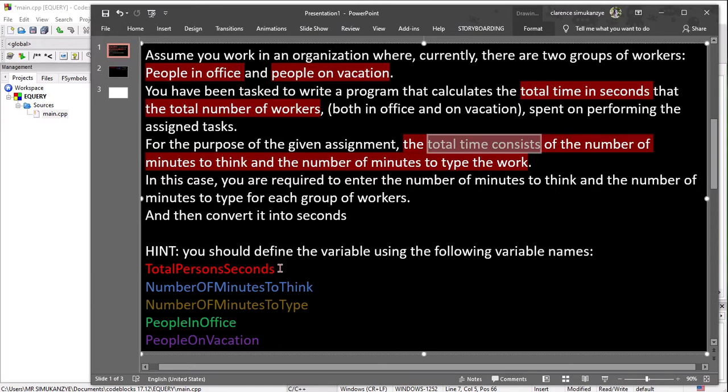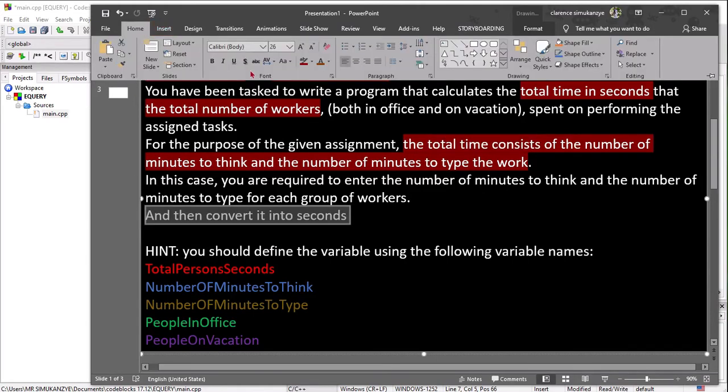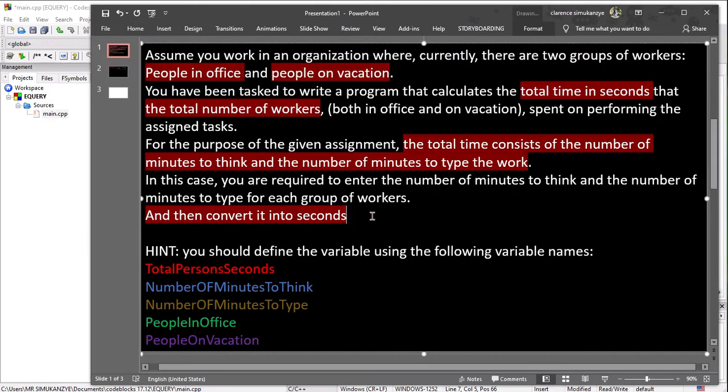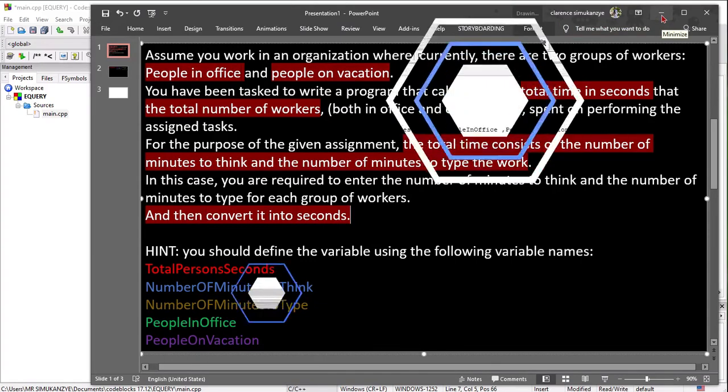Thereafter, we convert those two to seconds, and after converting them to seconds, we then add them to get the total amount of seconds that were taken to do the work. That shouldn't be a difficult task. As we've explained, let's now dive right into some coding.